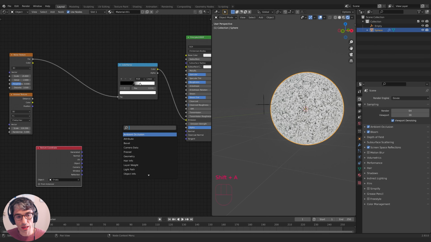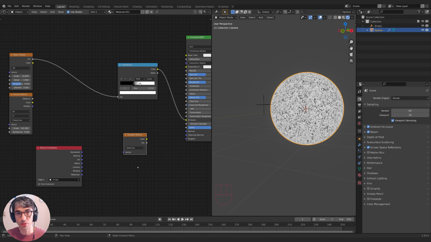So I'm going to create, let's go for a gradient texture node. Gradient texture node is really useful for creating mattes and stuff. And what I'd like to do is switch it to spherical. So this will create a sphere in 3D space that is a gradient from white to black.